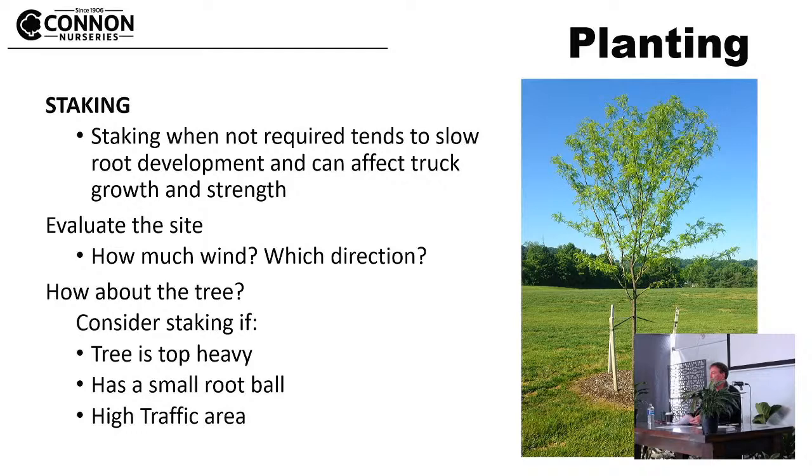And you know, 30, 40 years ago, almost all the trees we planted were bare root trees and did need to be staked. But things have changed. We don't really do bare root anymore. Staking can actually be detrimental to the tree. So if you're staking a tree that doesn't need to be staked, what you're going to do is actually weaken the roots and weaken the trunk. That tree needs to have some movement in order to grow stronger.